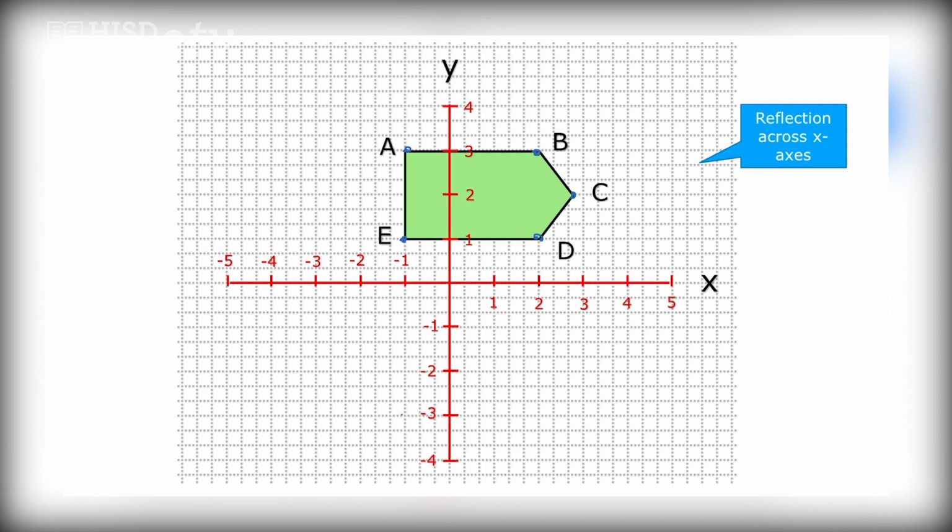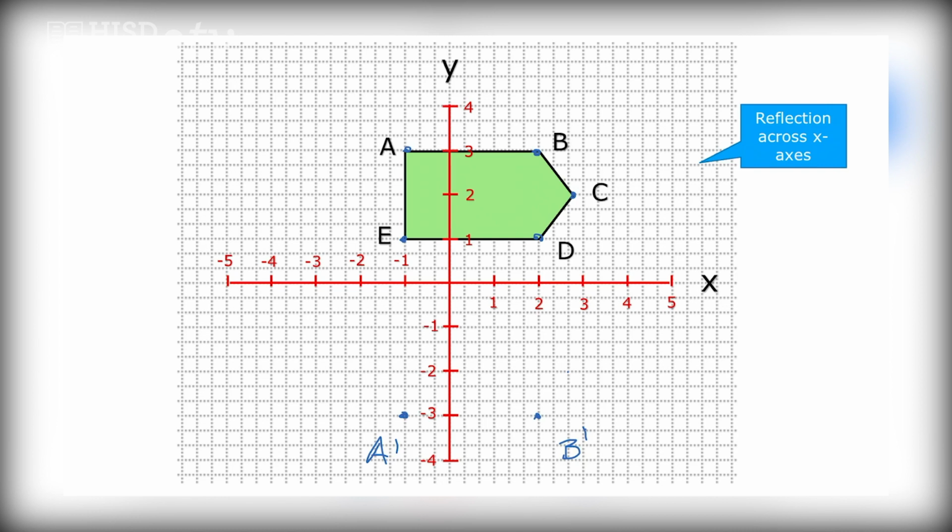It's going to remain on that same line, -1 on the axis, but now it's going to go to the other side on the -3. So now it's going to be right here, and that is going to be my new point A. I'm going to start with point B as well. It's going to remain on that +2 on the axis, but now it's going to go to the -3. So now it's going to be right here, and this is going to be B on the new image.